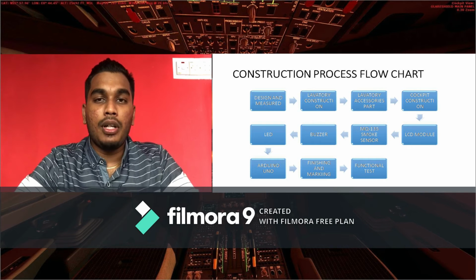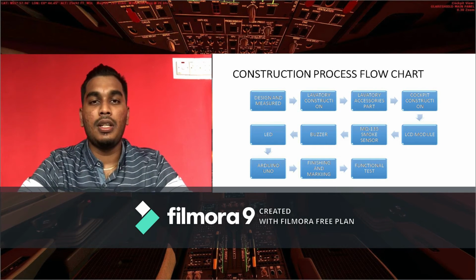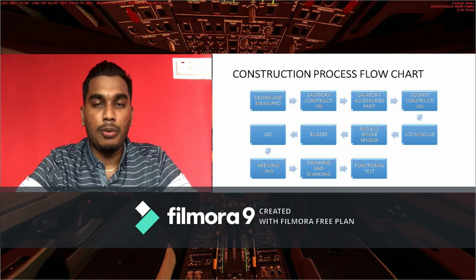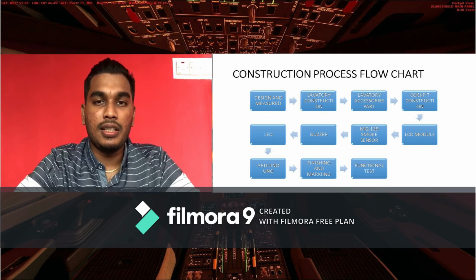And then the MQ135 sensor, buzzer and the Arduino Uno were used for the smoke system. And then we managed to install it on our model. And then we carried out finishing and markings on the labels on the model. And then we did some functional tests on the system.